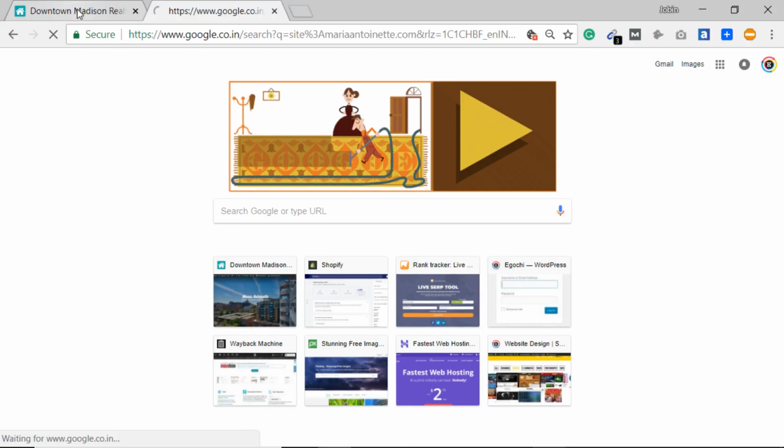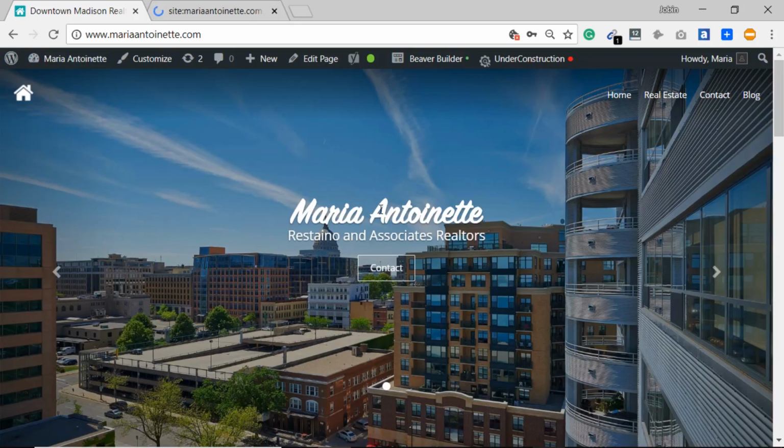The reason I'm going to do this is because when the website was designed, there were a lot of pages that were created, and then a lot of pages got deleted, removed, redesigned. So what happens is when the website goes live, a lot of pages that we do not want to be indexed get indexed, right?